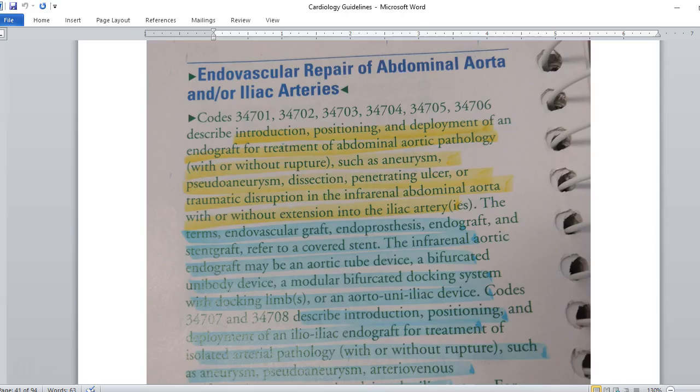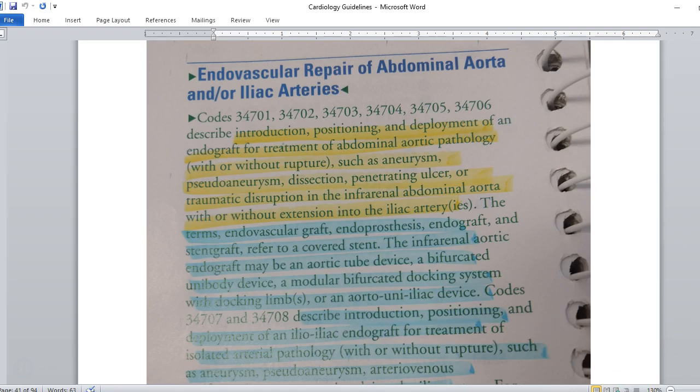So when we see things, like in the next set of guidelines, the infrarenal aortic endograft may be an aortic tube device, a bifurcated unibody device, a modular bifurcated docking system with docking limbs, or an aorto-uni-iliac device. And again, it's going to depend on what's the problem with the aorta and with the actual iliac arteries as well.